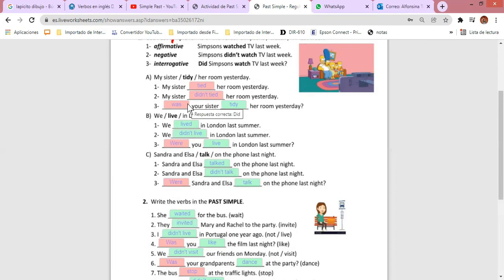In this case, pay attention, all of you. Remember when you change a yes or no question, because you just have one gap, you don't have two, you have one. So you have to change with the auxiliary past form. In this case, it's wrong because it's the verb to be. And in here, we don't have the verb to be, we have a simple verb. So you have to start with did. Did your sister tidy? In this case, you use the verb in the correct form. That is a good job. But in the auxiliary, you used the wrong one. The next one, you have the same mistake. And option C, you have the same mistake.